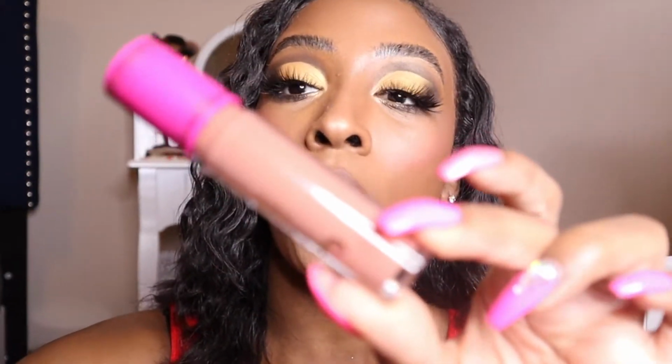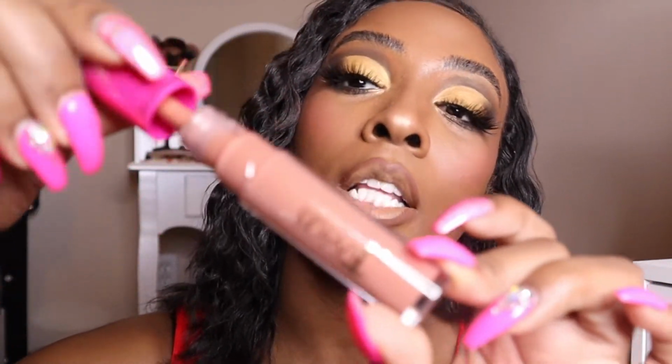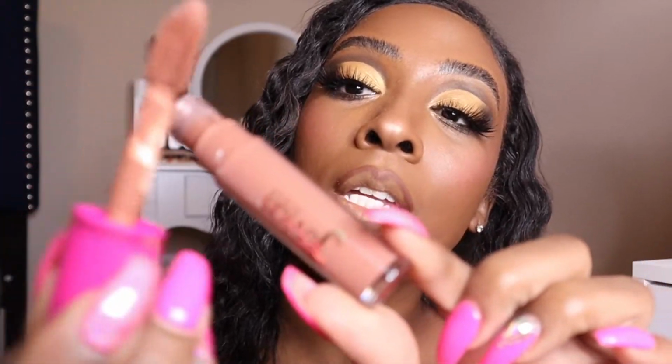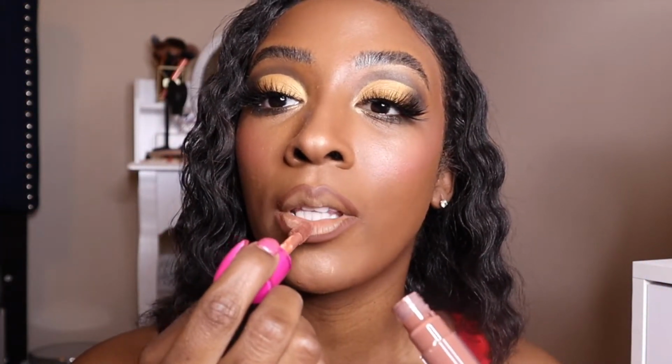Okay, so I lined my lips with a lip liner. It's not from Juvia's Place, so that's why I didn't put it on camera. But I do have this gorgeous liquid lip gloss from Juvia's Place. The color is Caramel Rose. It is so pretty. So we're going to go ahead and line up our lips with that, or gloss out our lips. Ooh, that is so pretty.